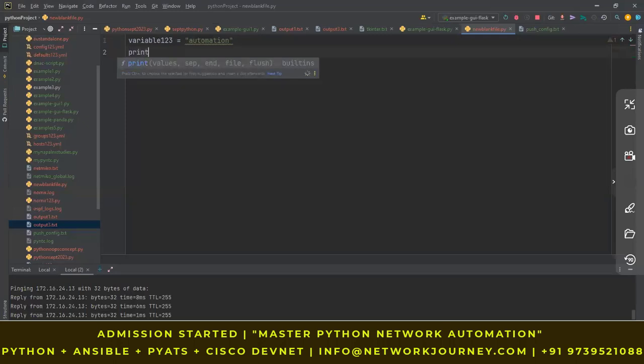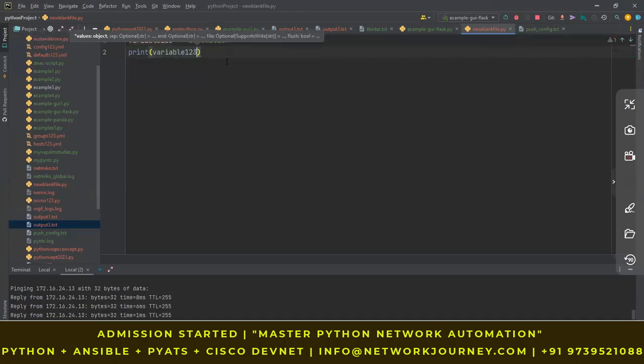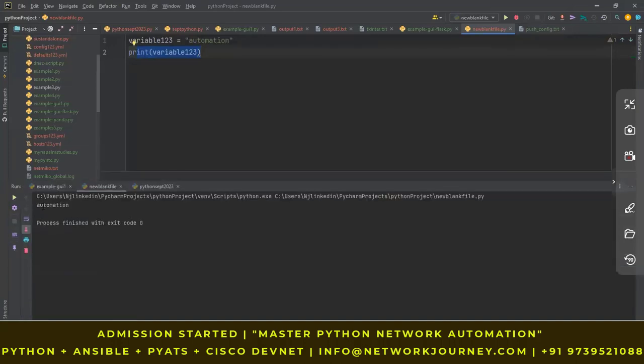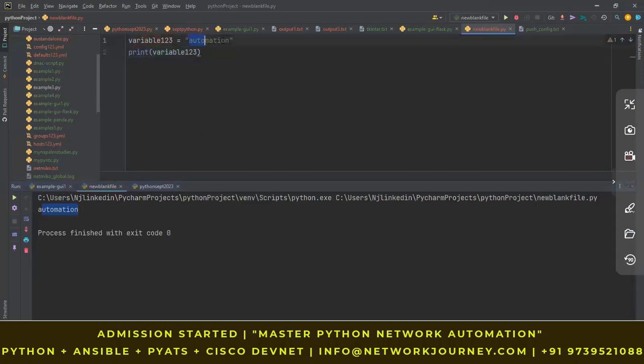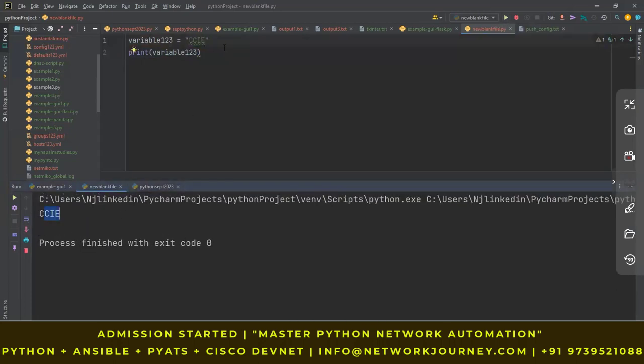How do I read, let's say if something is in your script, what data is stored inside that, right? So I can make use of a print statement. If I run this, you will see that your computer will read it out loud. So it is giving you the information. If you change this to something else, let's say CCI, and then run this, you will receive the new data that is stored. So these variables are temporary memory. You can always replace them with a new set of data.